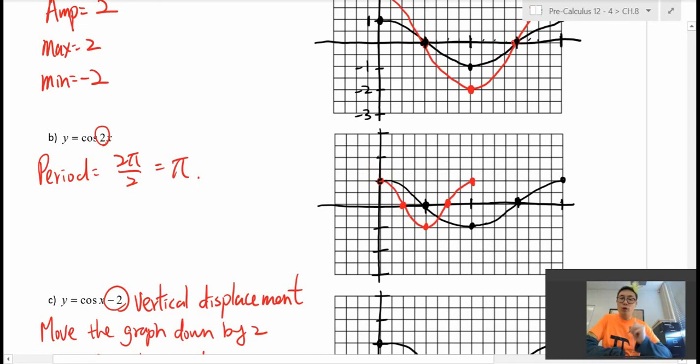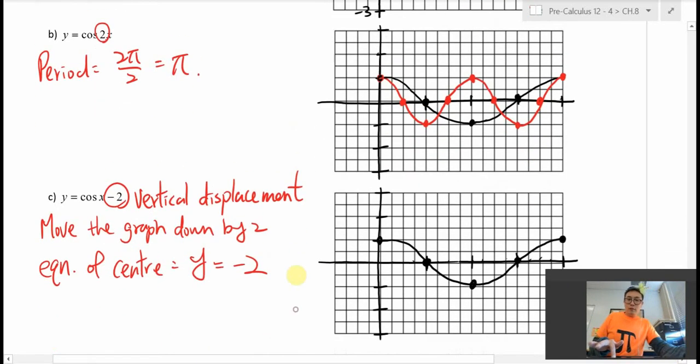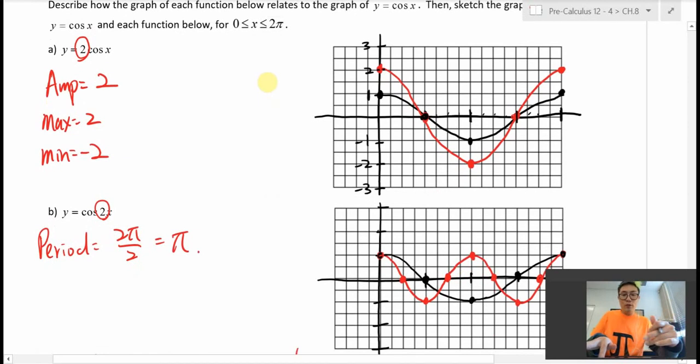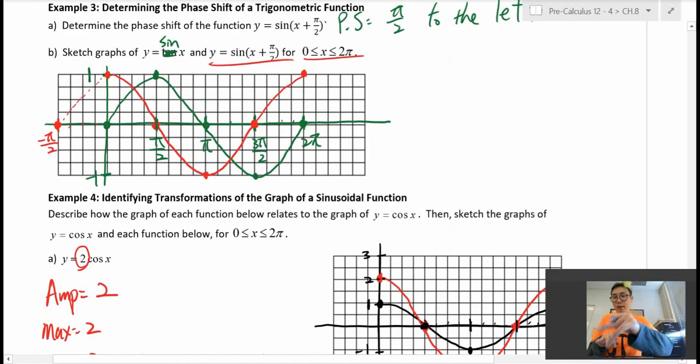But that only goes from 0 to pi. We want to graph from 0 to 2 pi, so you just repeat, right? Because it's periodic, or sinusoidal. So again, maximum ends with maximum. Halfway you have a minimum. Halfway between max and min you have a 0. And there's your cosine graph. So I think after this you'll know the cosine graph quite well, but you need to practice the sine graph.